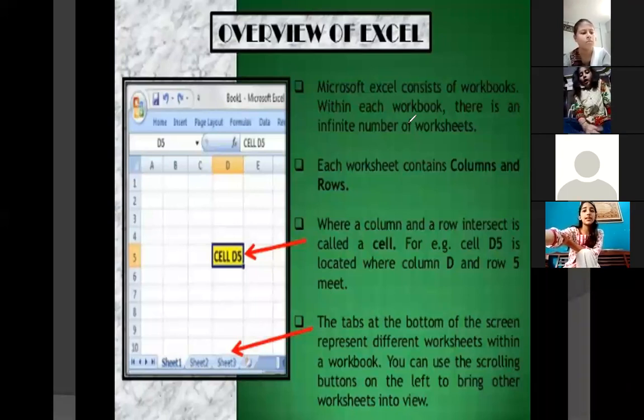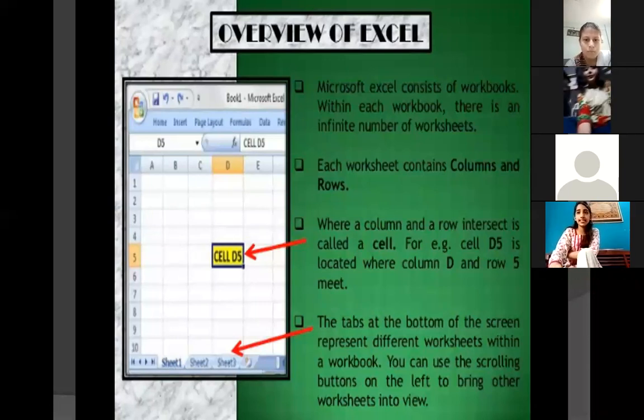Here is a detailed picture of the Excel sheet shown on your screen. You can have a look. So this is what Excel is. It is a set of worksheets. Our workbook consists of some worksheets. Each worksheet contains some columns and rows. Wherever the row and the column meet together, it is called a cell. A cell gets active when we are working in it. These are a few points which are very necessary to get clear.